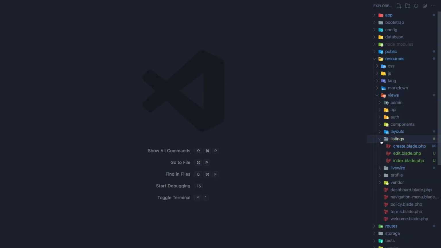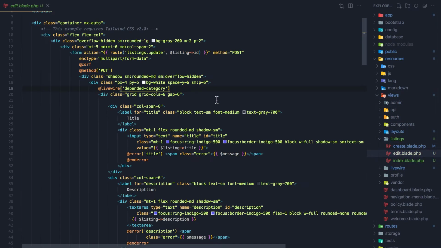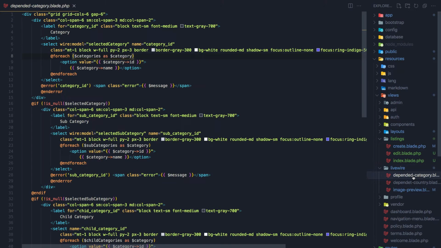Okay, if I go to VS Code, in the views, listing, and in the edit, here we have the dependent category Livewire component. I want to create a new one.